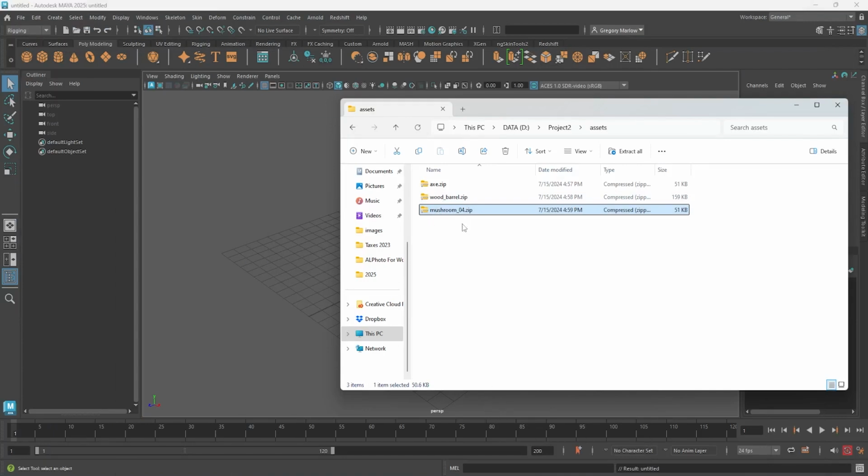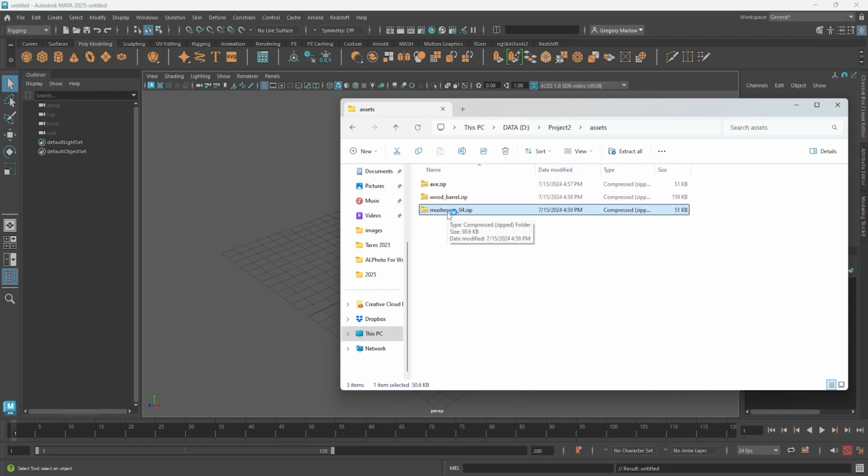So these are zip files. If you're unfamiliar with this, a zip file is an archive file. If you need to send somebody a whole bunch of different files, let's say you have 100 pictures you need to send someone, you don't want to send them 100 different things, right? This is a way to archive them all in one location and send that one file, and then they can extract it once they have it. And so that's what this is.